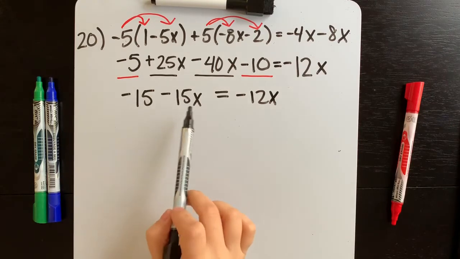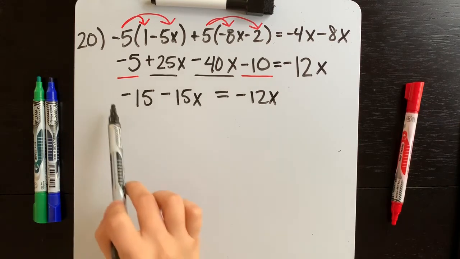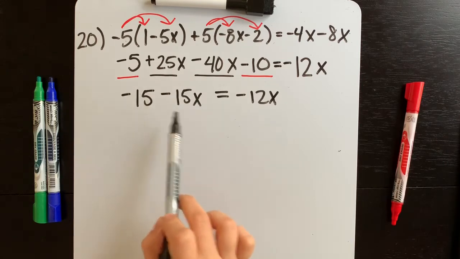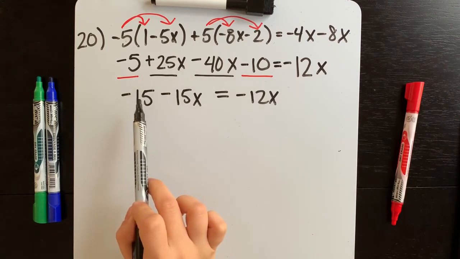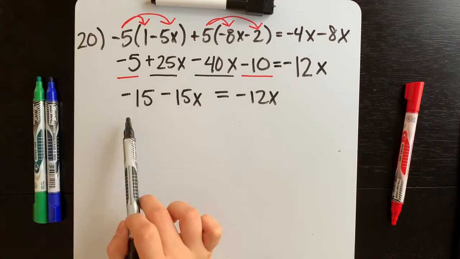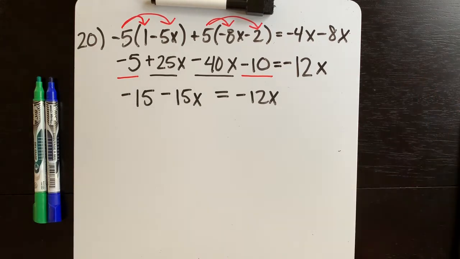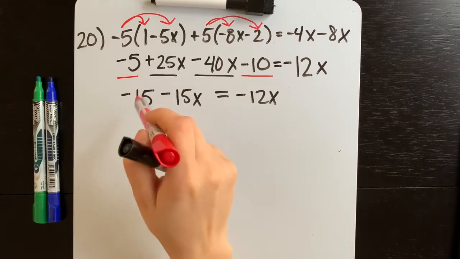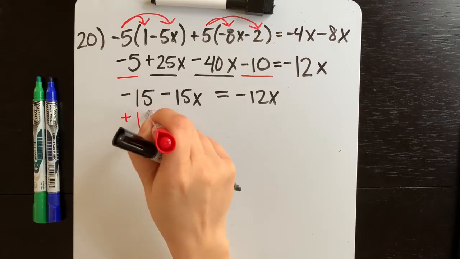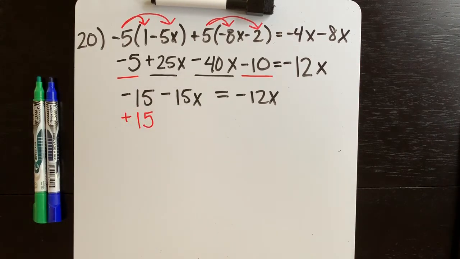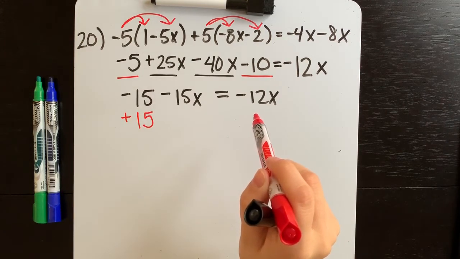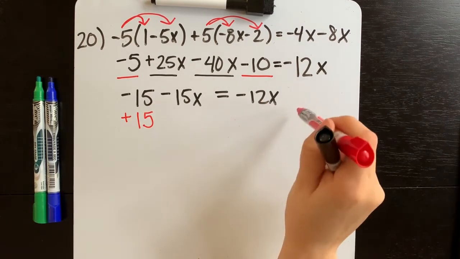So again, I want the x by itself, but this is in the way and this is in the way. Always get rid of any sums or differences. So I'm going to get rid of this one first before I get rid of this one. So I am subtracting the 15 on the left, so I got to make sure I do the opposite. Now I'm going to add to the left, but also to the right. I'll put it over here.